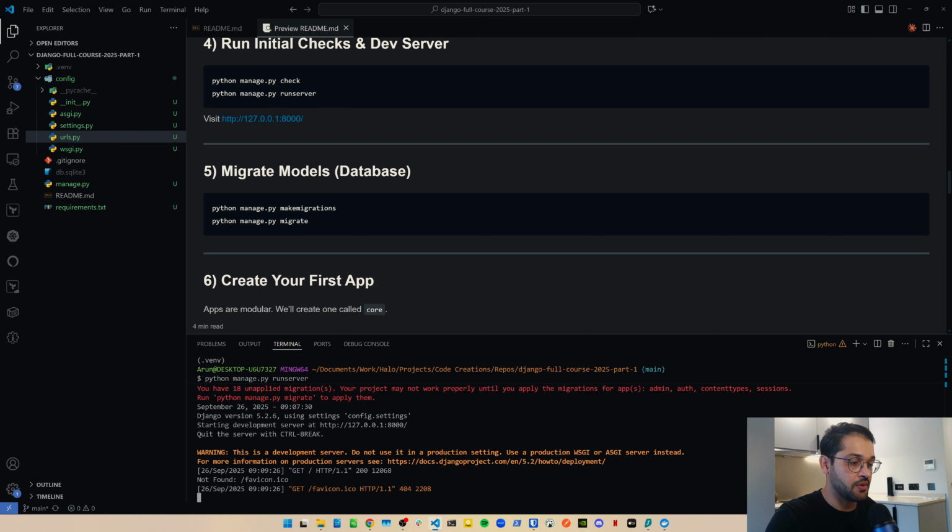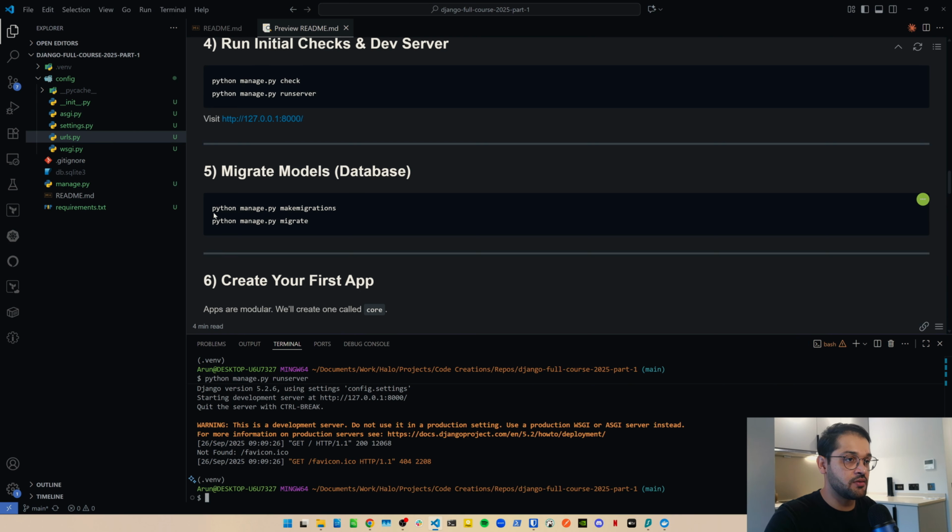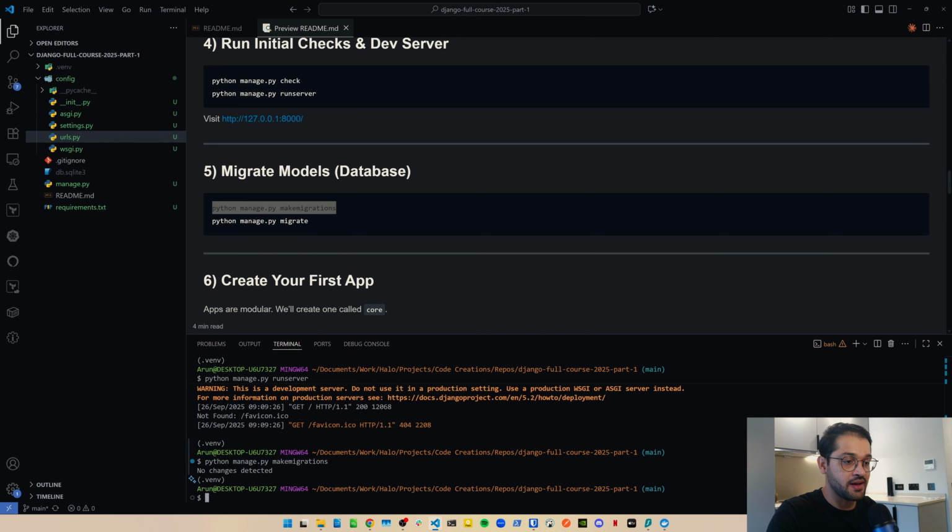So in order to do this, I'm going to stop the server. I'm going to run these two commands. I could just run this single command, but I'm going to run this one as well. So this first command, essentially what it does is it checks all of your Python files to see if there are any new updates to the database tables. Now at the moment we haven't actually manually created any database tables, so the only updates that it can apply are the ones that Django comes packaged with already. So when I run this command, it's probably going to come back saying no changes detected, exactly, because we haven't manually made any changes to the database tables.